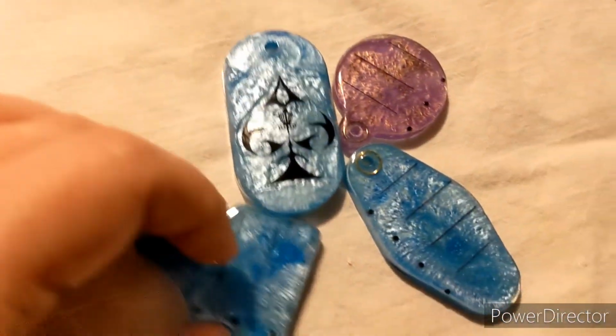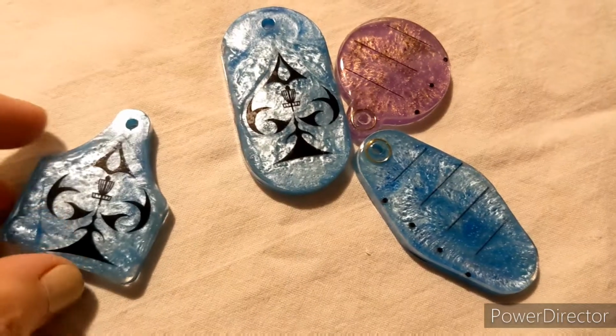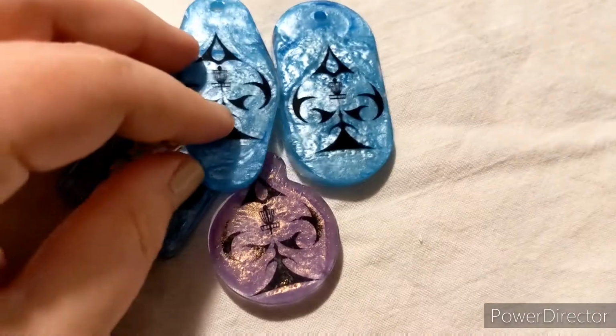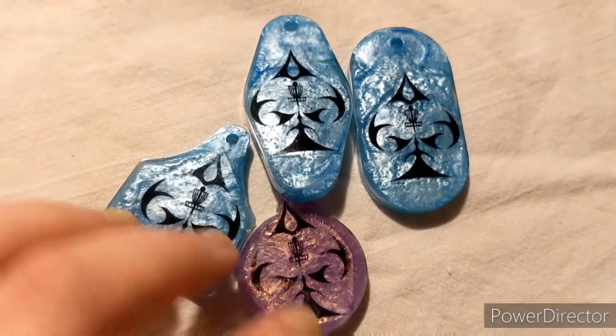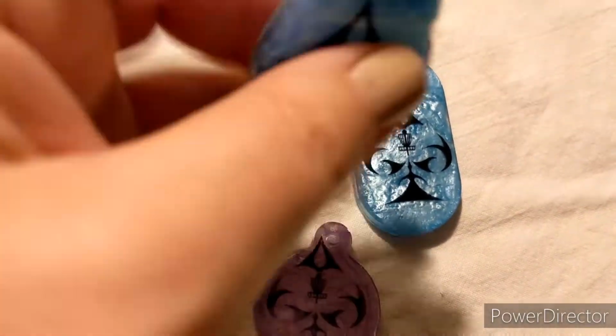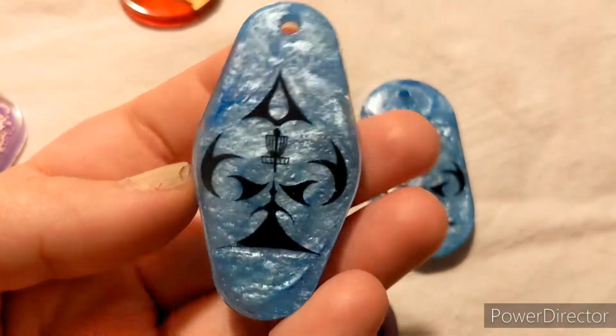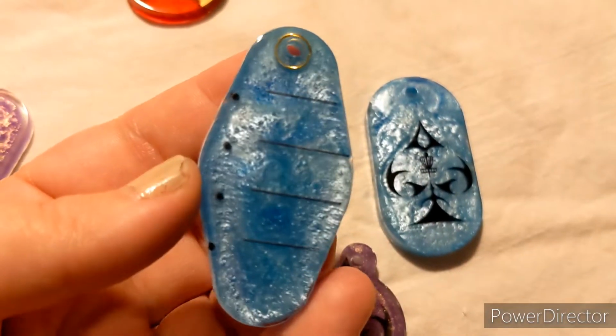Now these are what I'm going for. They are ace zipper pulls, ace tags, whatever you want to call them. I just learned what an ace pin was. So I've got the nice ace here. Put the disc golf in the middle.